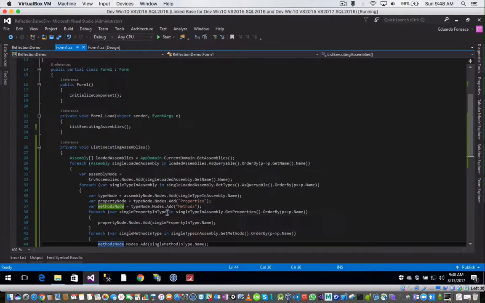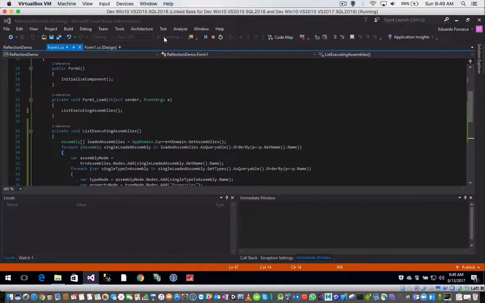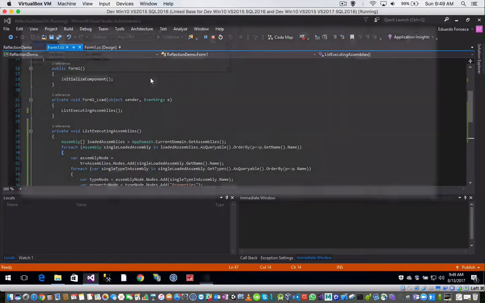And then we will iterate through the properties sorted by name, so we can add the properties alphabetically. And we will iterate through the methods sorted by name, so we can add the methods alphabetically. And that is what allows us to see what we are seeing when the application is running.